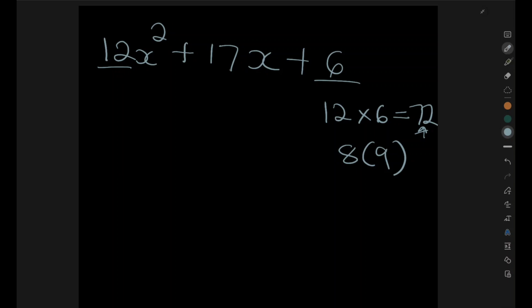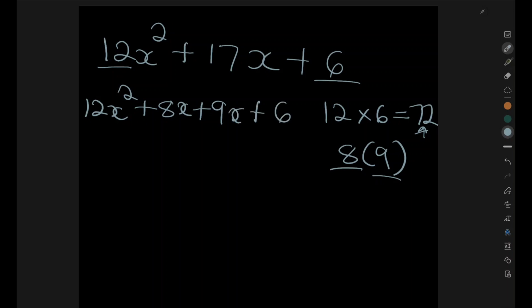Now that I know that, where there's 17, I'm going to replace it with these two terms, 8 and 9, because I know they add up to 17. I'm just rewriting the equation with the two terms. So now I'm going to say 12x squared plus 8x plus 9x plus 6. I know my x looks too weird. It's because I'm left-handed, and yeah, it's a story for another day.